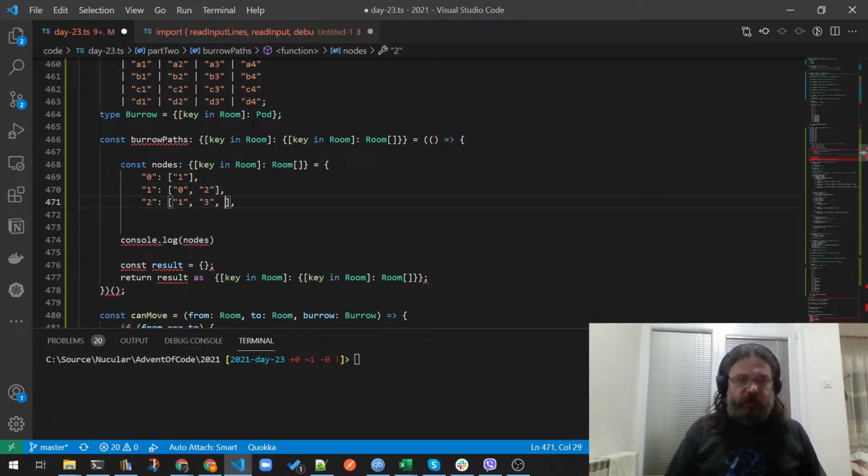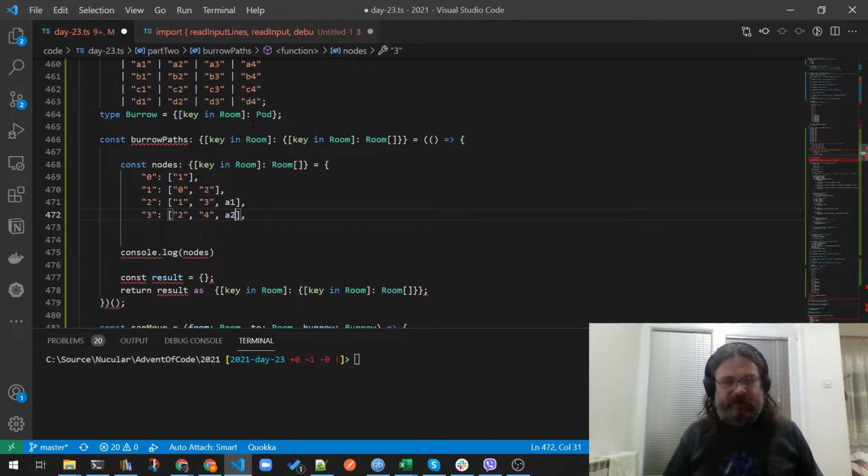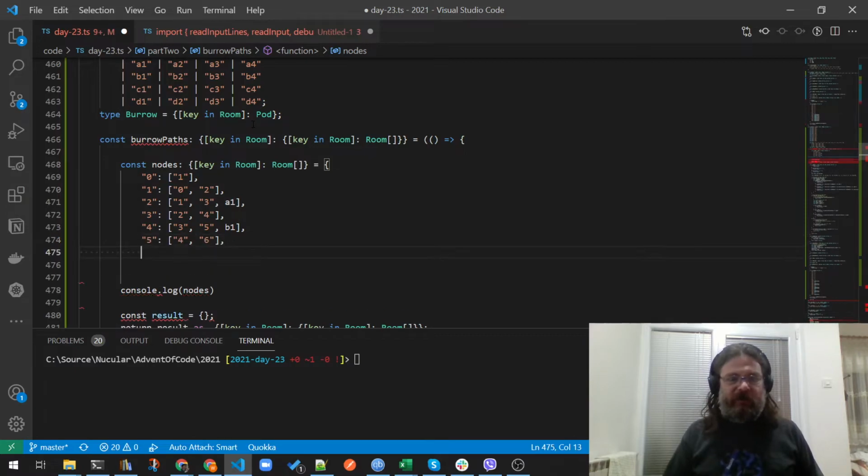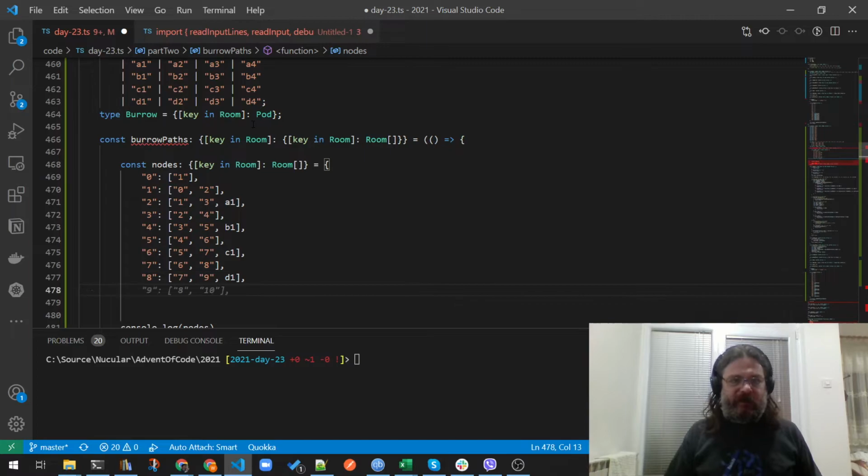Well, now you should have learned that 2 is connected to A1, 3 is not connected to anything, 4 is connected to B1, 4 and 6, C1, 6 and 8, 7 and 9, and D1, 8 and 10, just 9.